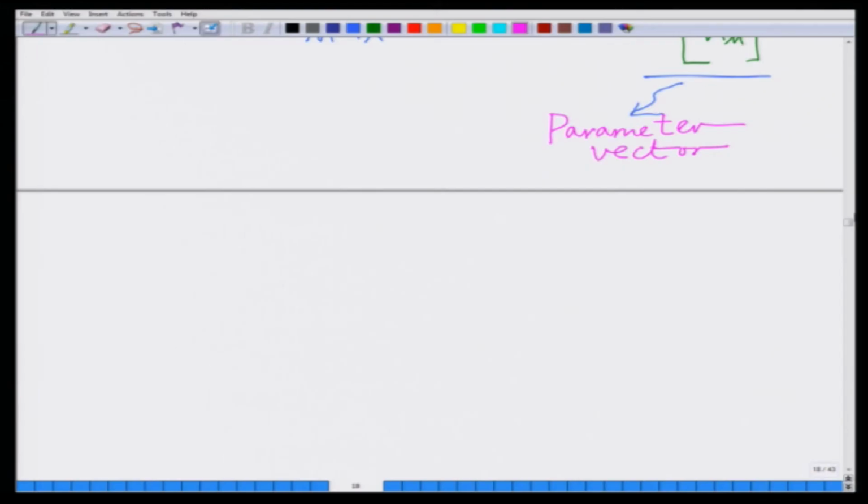Now, let us say we have n such pilot vectors that are transmitted, that is pilot transmissions corresponding to n time instants, that is multiple pilot symbols over multiple transmit times 1, 2, 3 up to n and multiple transmit antennas 1, 2, 3 up to m. Now, we can concatenate all these and write the composite system model as follows.